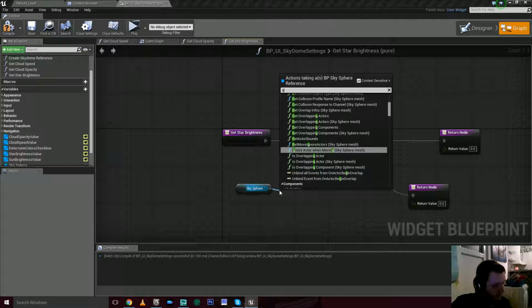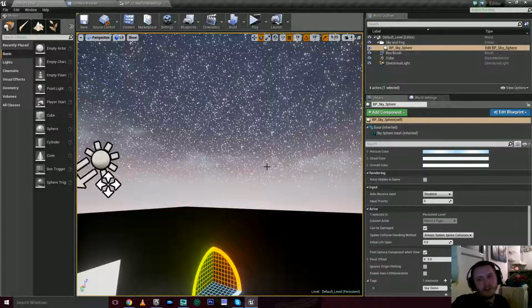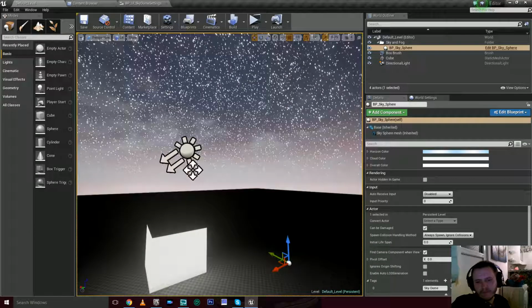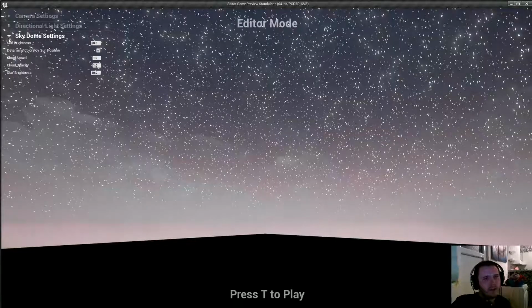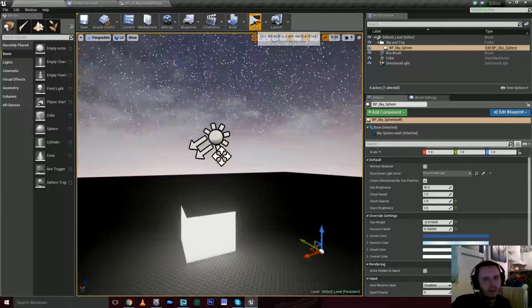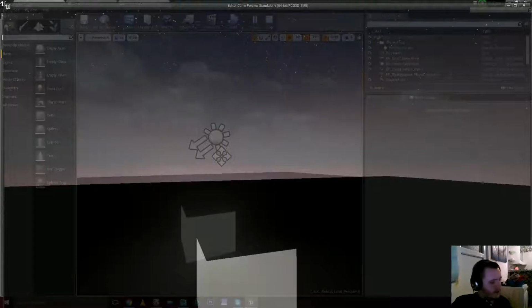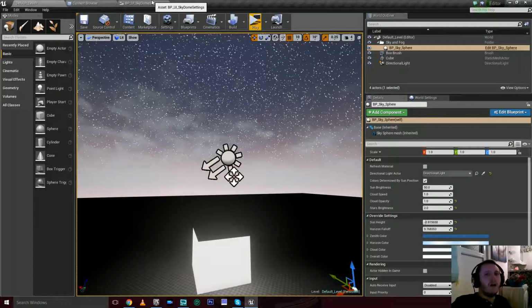I haven't worked on this in a couple days, so what we need to do, that's right. I have an is ready Boolean that I set once I get the sky dome reference. The sky dome reference, it just goes through all the actors that are sky sphere. And I put a tag on our sky dome. Down here under tags, just sky dome, just in case. And I create a variable, and once that's done, that's where I set the is ready, just so there's no invalid checks or anything like that.